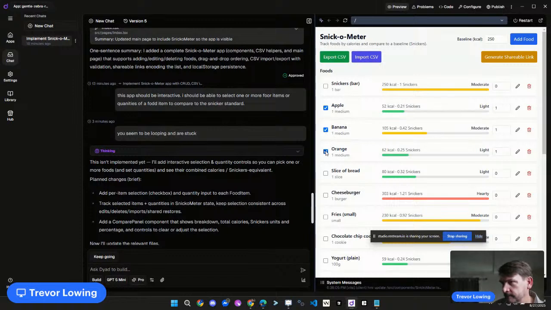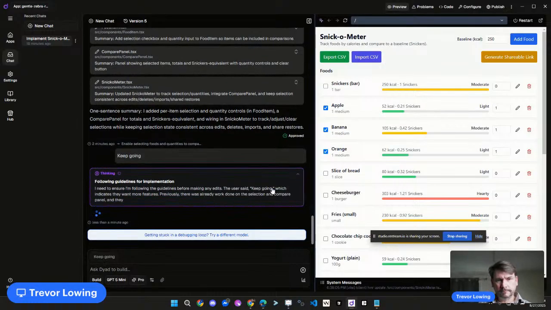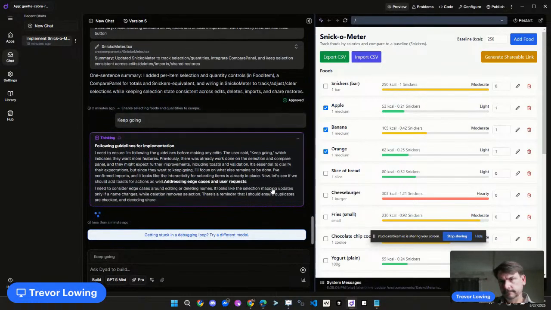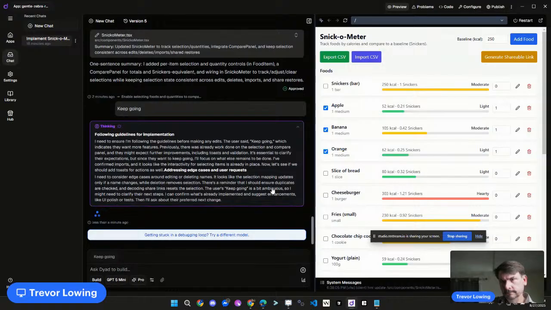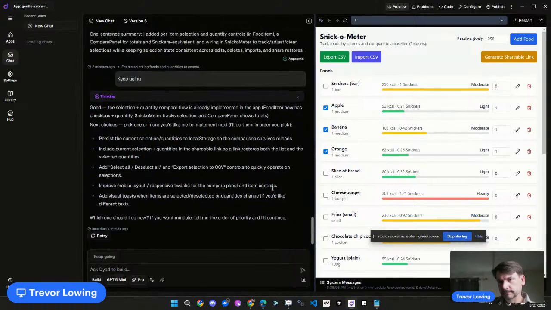Keep going. What added the selector? Good. Selection quantity compare flow is already implemented.